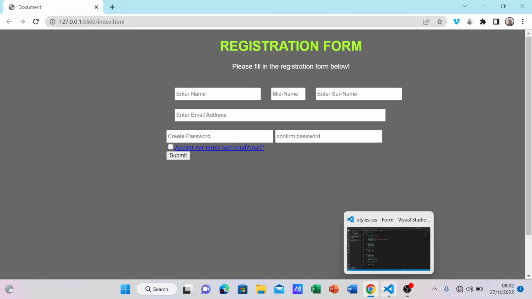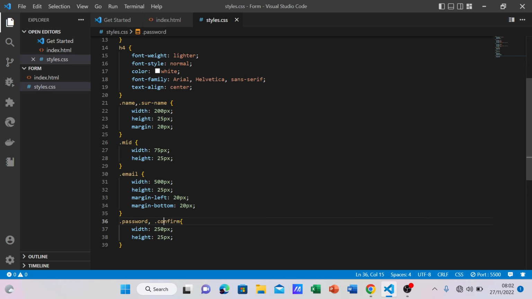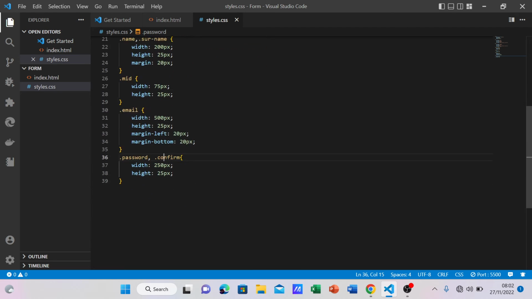So let me somehow separate the two. Oh, for that, if I have to do that, I will have to remove one of them and start it on its own. But they should all have the same height and width.